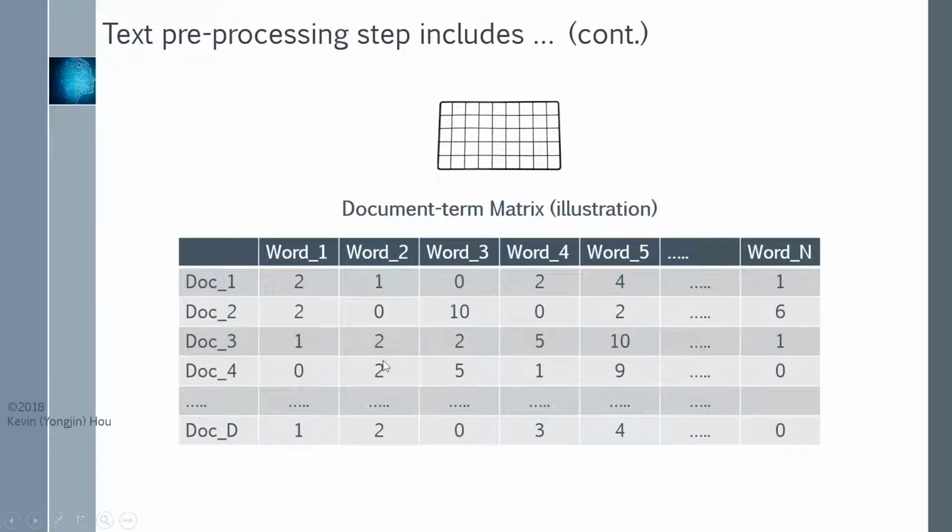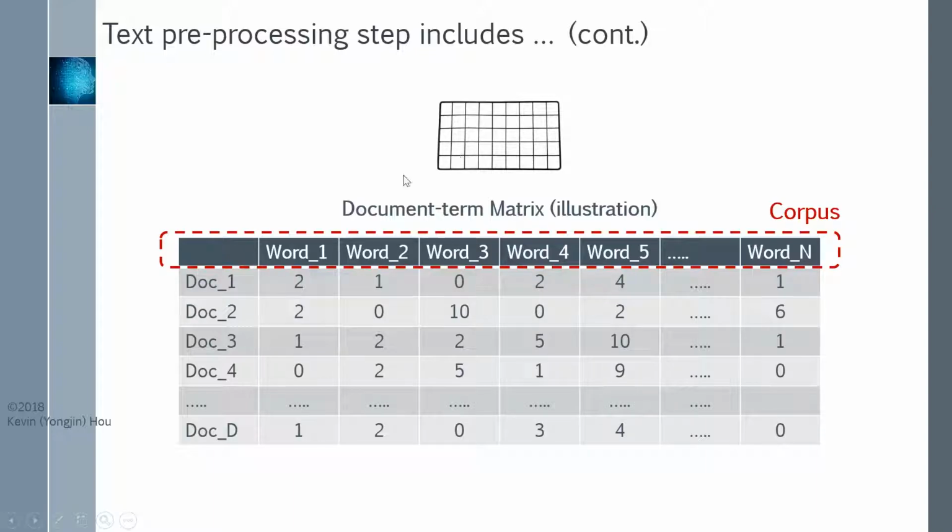And so I think you get it. This is just a count of how many times each unique word is used in each document. So that's called a document term matrix. Doing this makes the representation of the information of text data across all the documents easy for a computer to process.